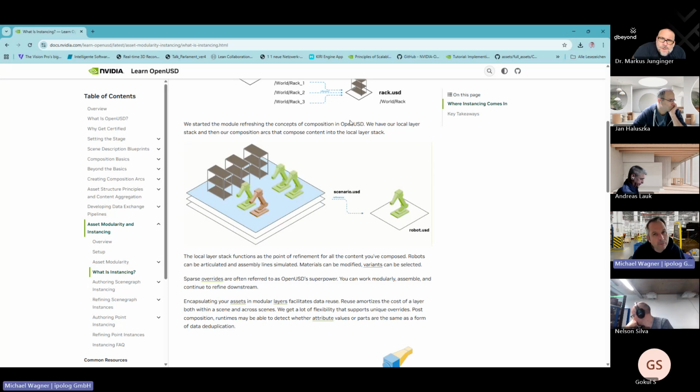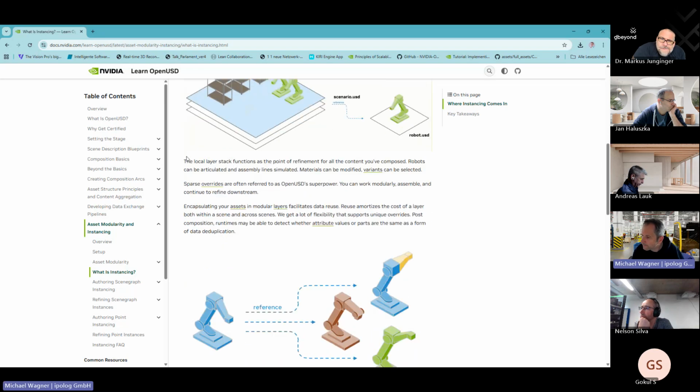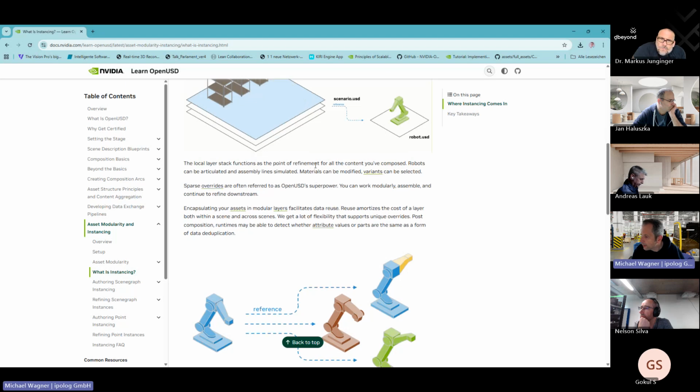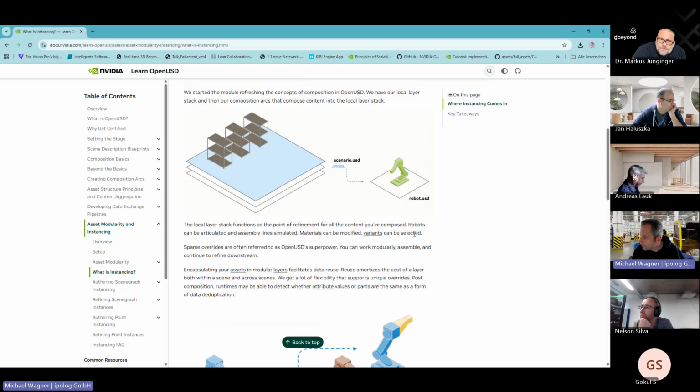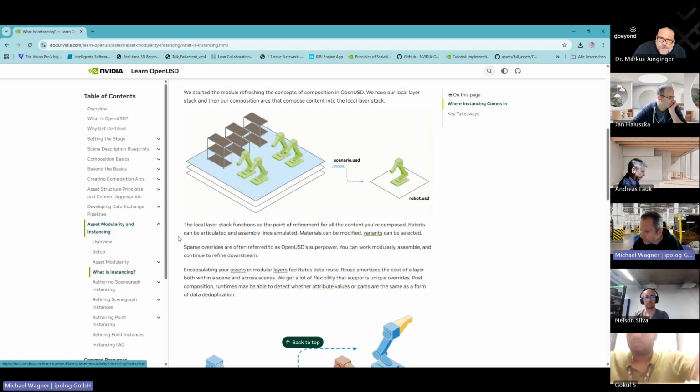We have our local layer stack, and then the composition arcs that compose content into the local layer stack. So scenario, robot, a few instances of the robot. The layer functions as the point of refinement for all the content you've composed.